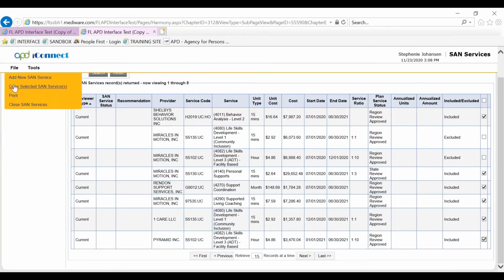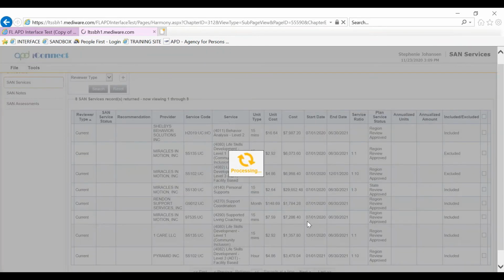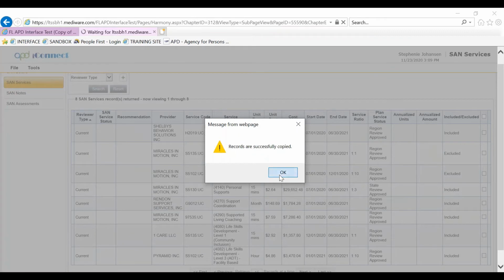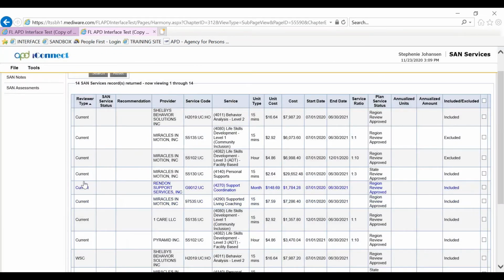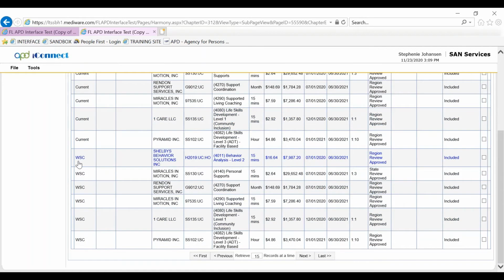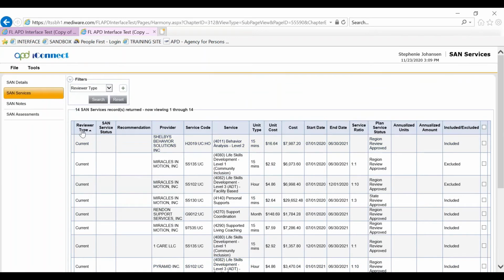File, Copy Selected Service. And now you'll see you have the current services and you have all of the services that were copied over with the WSC as the reviewer type.